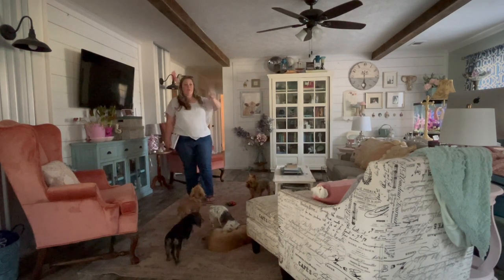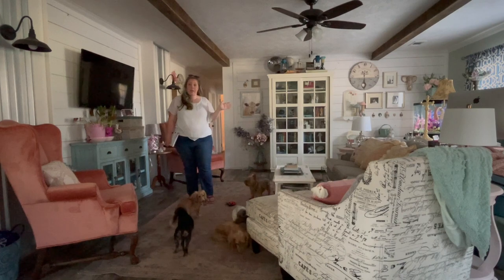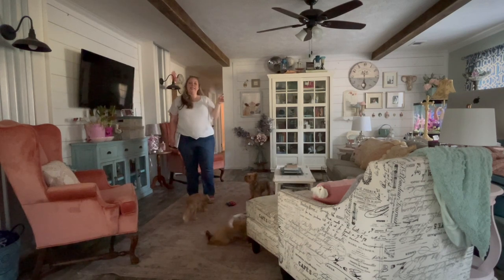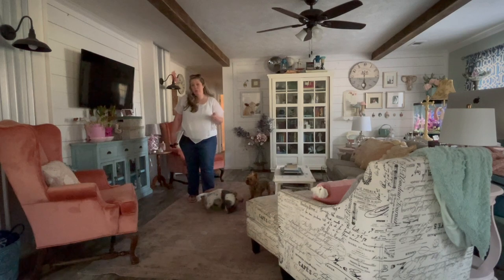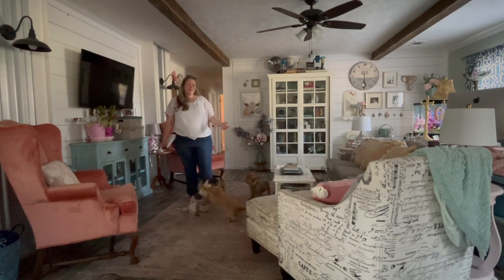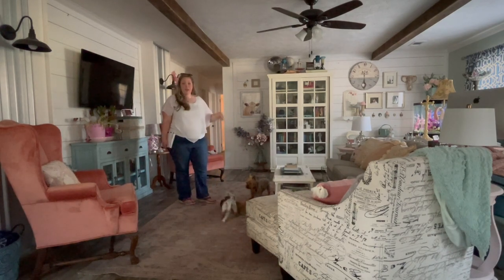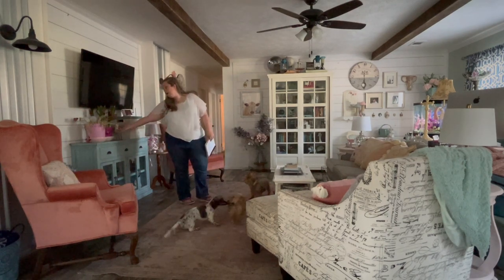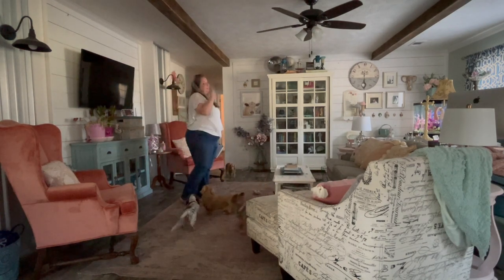The front door was hanging funny from the very beginning — they leveled it and it hasn't given me any other issues. However, I've noticed the front door knob sticks a little bit sometimes and feels like it might break eventually. I don't really like the front door knobs and I'm just going to replace them eventually, but I've got lots of other things to pay for first, so we're going to use it till we lose it. My pretty spring blooms were gorgeous last week but now they're gone. On to the hallway.